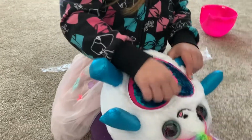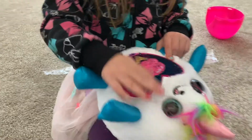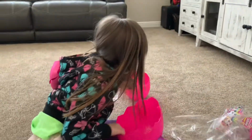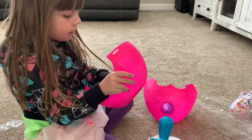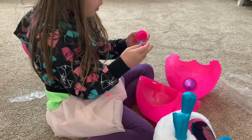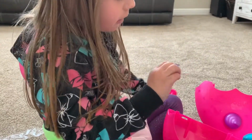Show us what the other side is. What ice cream? Purple. Oh, just purple? Wow, those are so cool. Wait, is there a checklist? Wait, I see a little egg. Oh, what is that? That's a little cutie. Let's see. Look at this cutie.